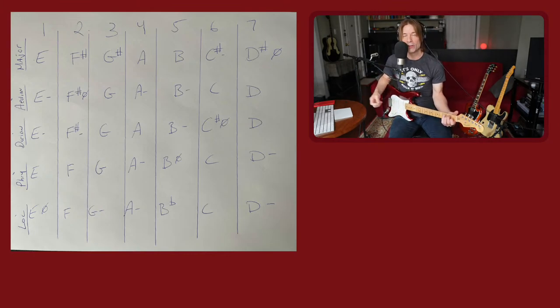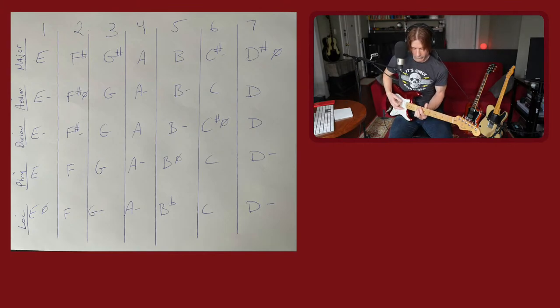Okay, so seven chords of a major key. Key of E we're working in here. Guitar players, guitar friendly key. F sharp minor, G sharp minor, A, B, C sharp minor, and D sharp half diminished, going to E. Basically sounds like this. I can never hit this chord. That's why. Okay, seven chords are in a major key.